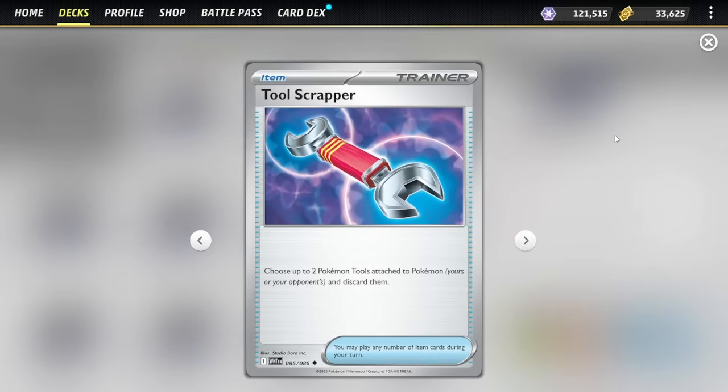Then we have the Deadly Tool Scrapper. This is a reprint. Choose up to 2 Pokemon tools attached to Pokemon, yours or your opponent's, and discard them. So this is getting rid of those pesky Heroes Capes and Air Balloons that might be dampening your day. And we're back to Petilil.